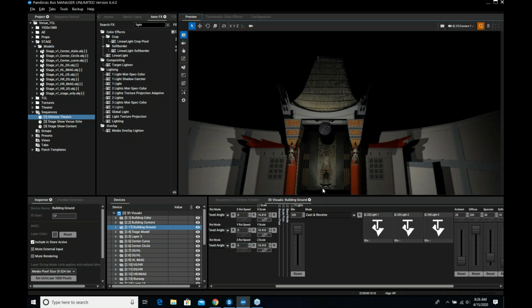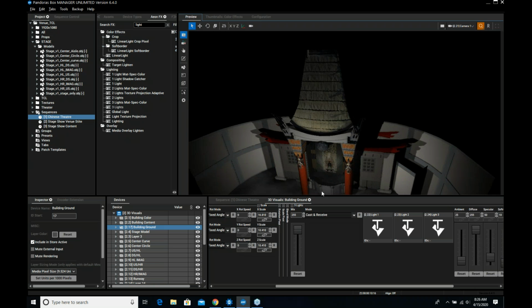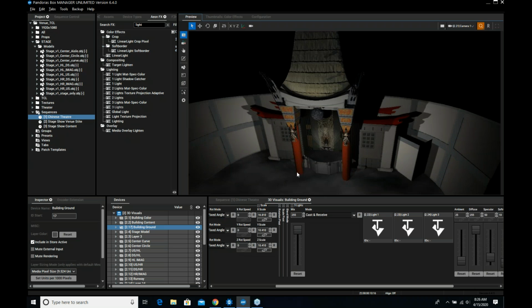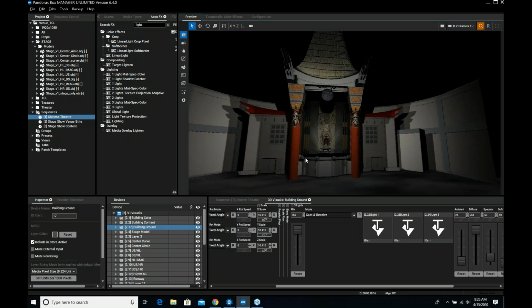That way, if you look closely, you can see that there are shadows cast as well onto the ground. So it creates a little more realistic depth to that as well. So it's not just a flat image.